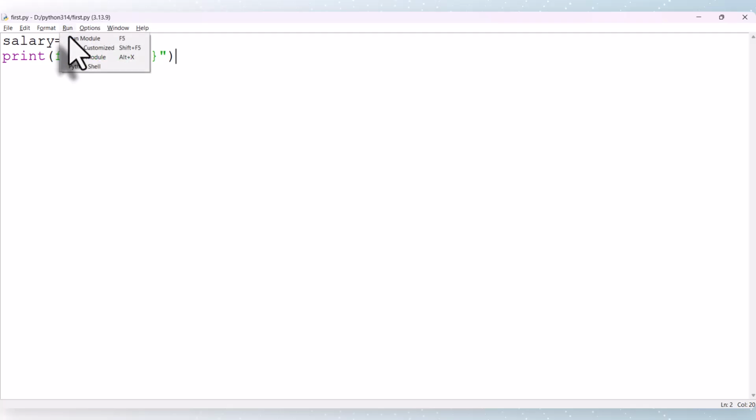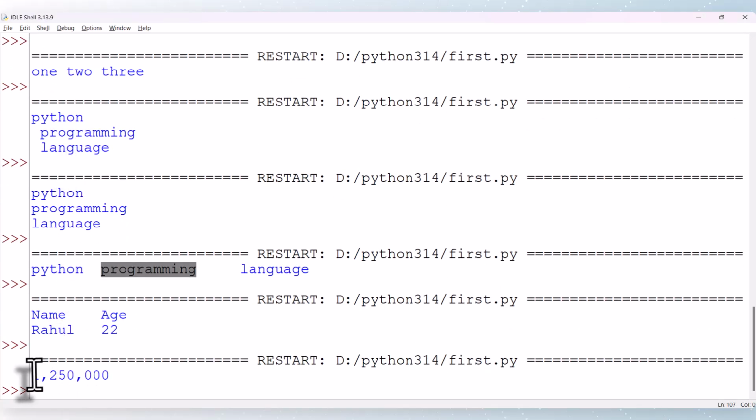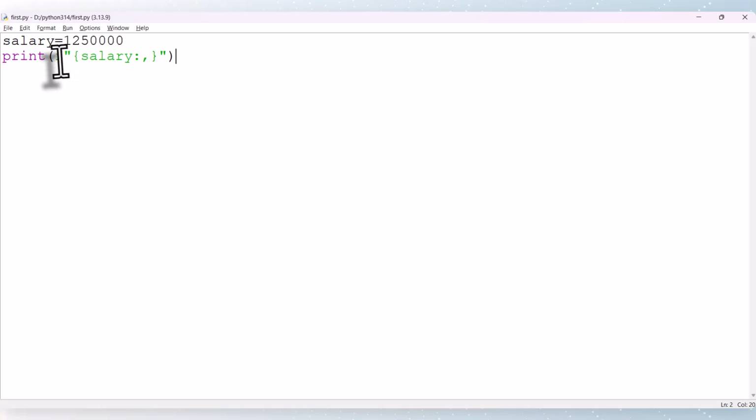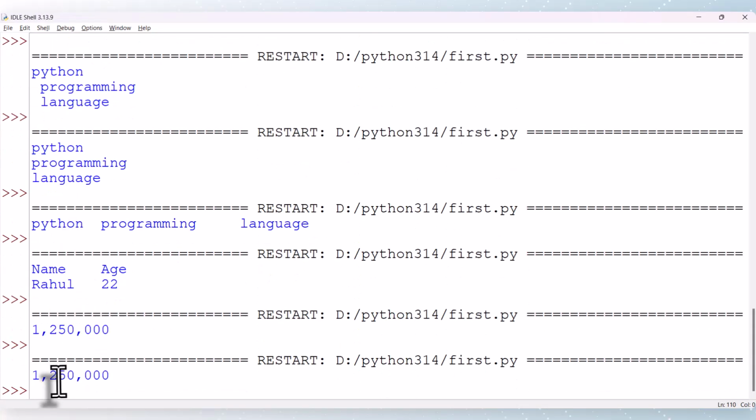Save and run this. You can see that it is going to show in human readable form. Whenever you want to print something like this, you can use the format specifier. F indicates the format string. Whenever you work on payroll software, billing systems, or any financial reports, large numbers are usually displayed with a comma. That's why instead of displaying the salary plainly, you can use the formatted salary colon comma, and the salary will come with commas.